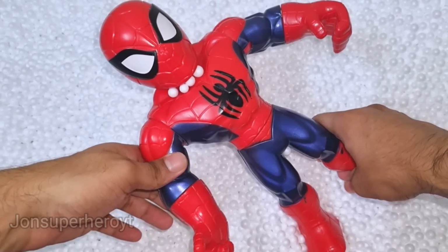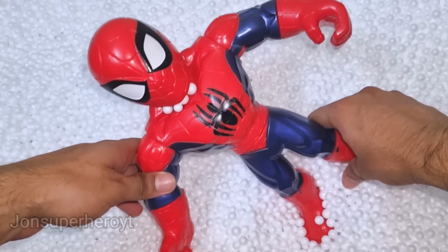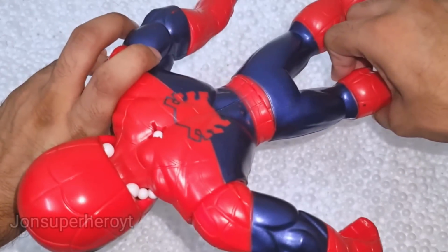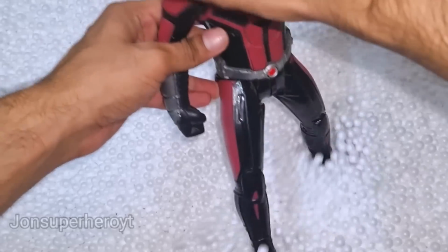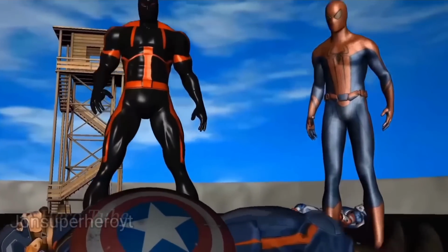Wow, just look at this Spider-Man cartoon looking so cool, guys. So big eyes, guys. Look at this web shooter, web swinger, guys. Very nice, very amazing. So nice, Marvel superhero. Very nice. Let's see what more, guys. Oh, guys, look at this, guys. Look what a finder, guys. This is Ant-Man.